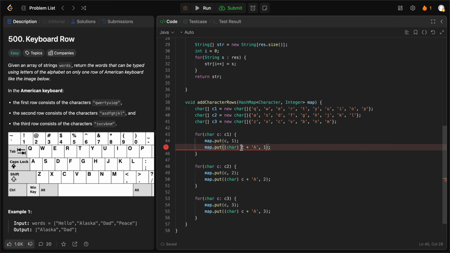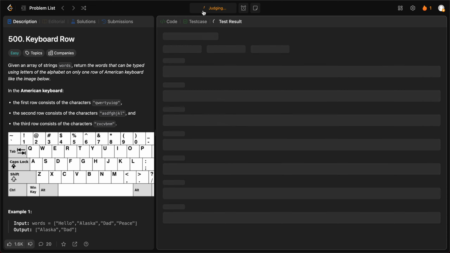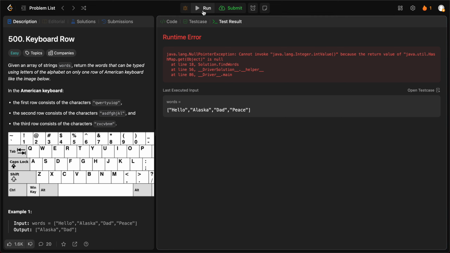Okay. I guess we need to put this in parentheses as well. I think this should work. Let's try that again. Ooh, interesting. Is null.